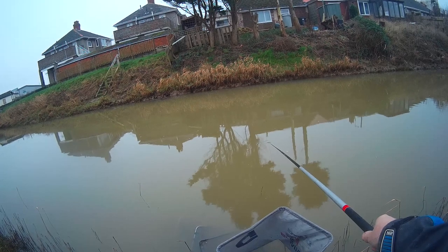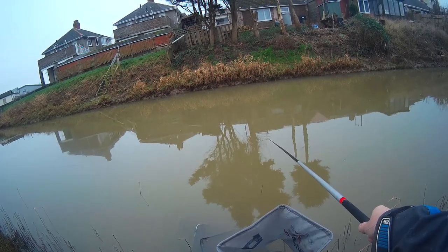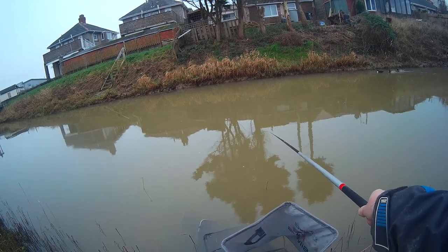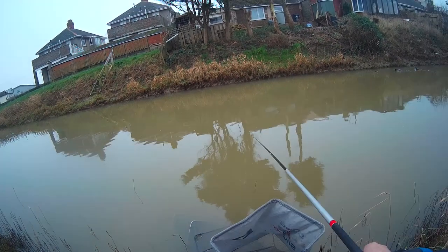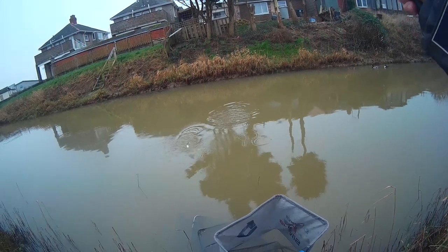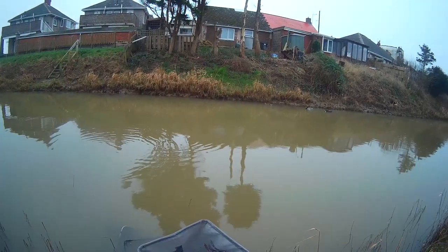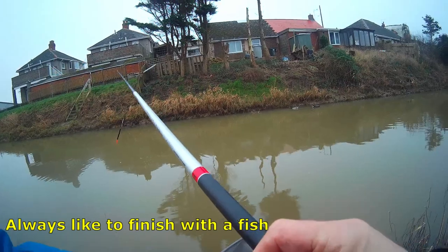Get such a short space of time though to actually fish the drains, because in summer obviously they're all weeded up and you can't fish them. And say with the winter we've had, half the time they've been flooded and you can't fish them. They were about the smallest I was hoping for.